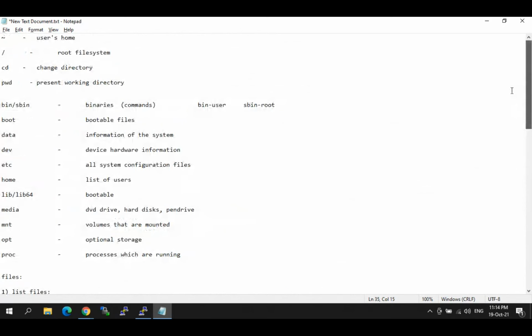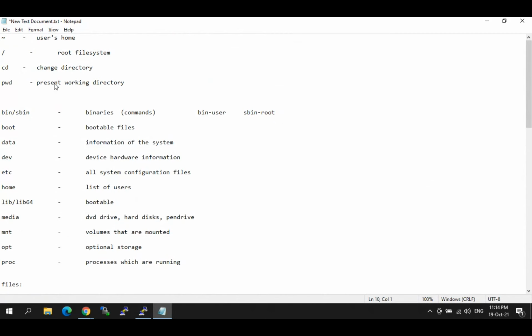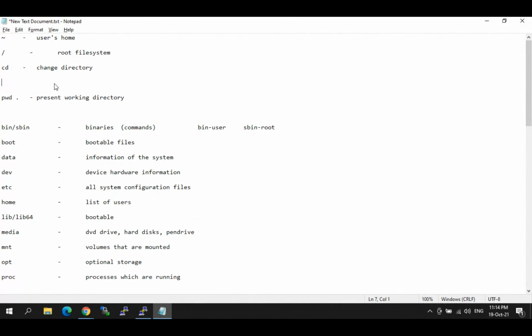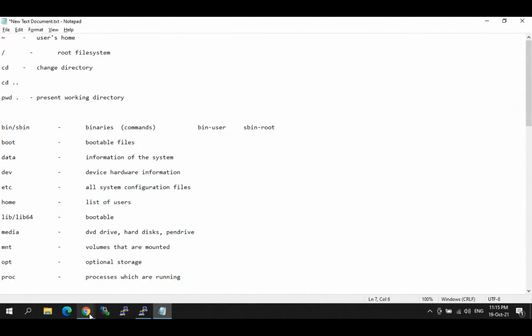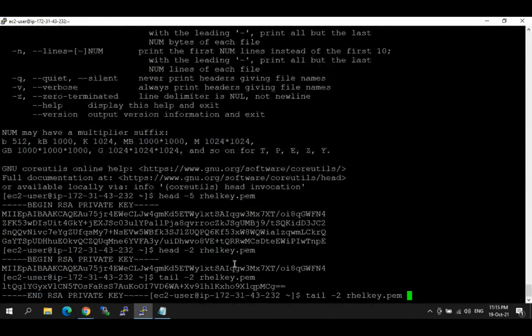Okay. So here we have the basic commands like cd, change directory, and pwd. You can also represent the present working directory with dot. Okay. One more, if you want to move into the backward directory, you can type cd dot dot. So tomorrow these topics will come again. cd dot dot means we are changing the directory backward. Okay. For example, here I have already explained this, right.